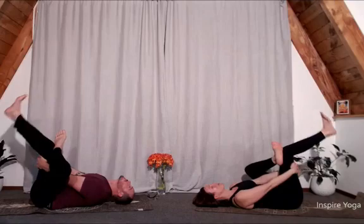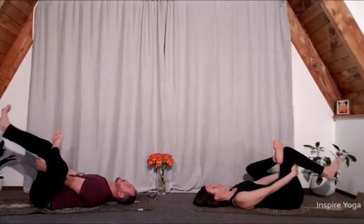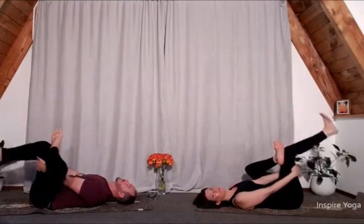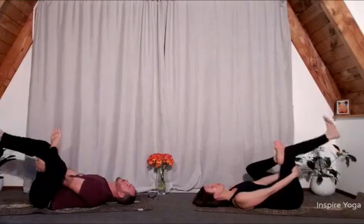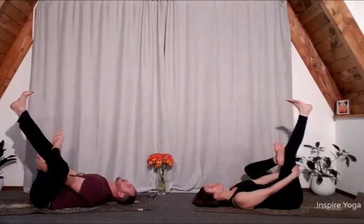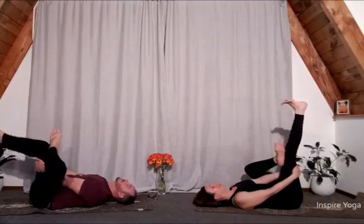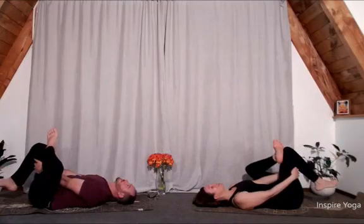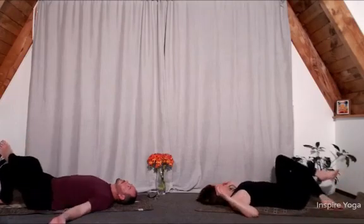Move with your breath. Twice more. And again, this time, relax your left leg, cross your right leg over. Keep your legs crossed. If you like, you can move your hips a little further to the left. And then let your knees fall over.